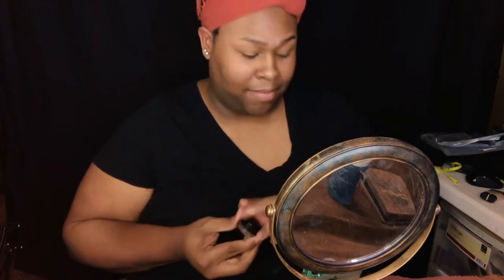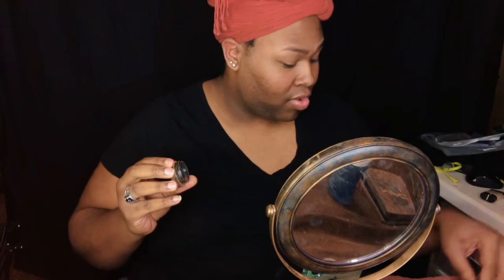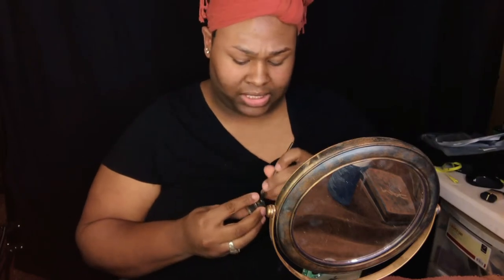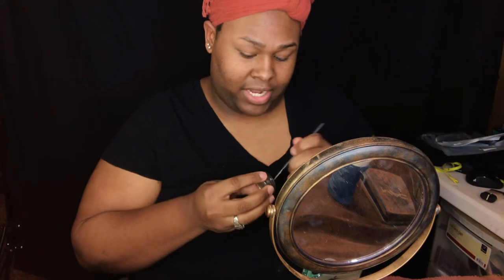Typically I like to start with my brows. What's best with your brows is to actually use an angle brush — a flat angle brush. You can get this anywhere with any brand; as long as it's flat and angled you'll be able to use that. I like to use my Lancome New York number three for my brows. Let's just dive right into this.